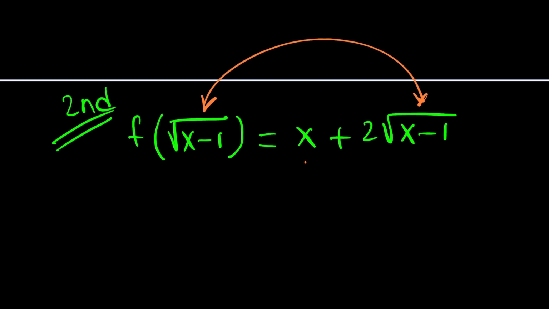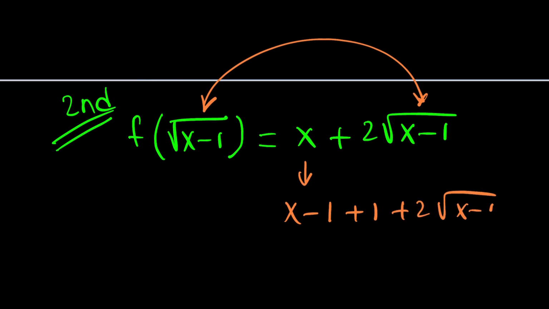So here's what we're going to do. I'm going to take the x and turn it into x minus 1 plus 1. Does that make sense? Well, minus 1 plus 1 is 0, so in essence, I'm adding a 0. Now you might be questioning, why are you adding 0? Because adding 0 is fun, first of all. Second, it's going to help us solve this problem really quick. You'll see now, okay? Watch it out.